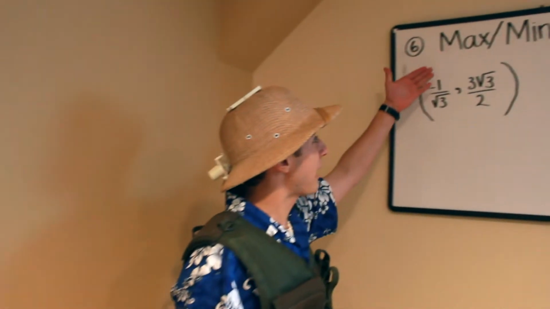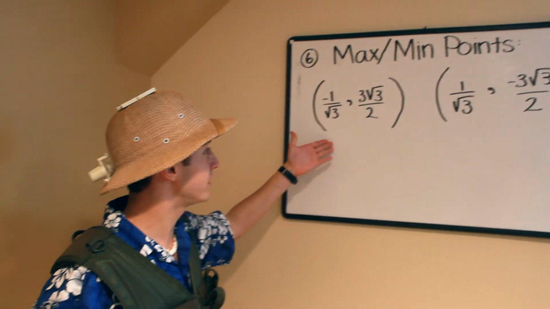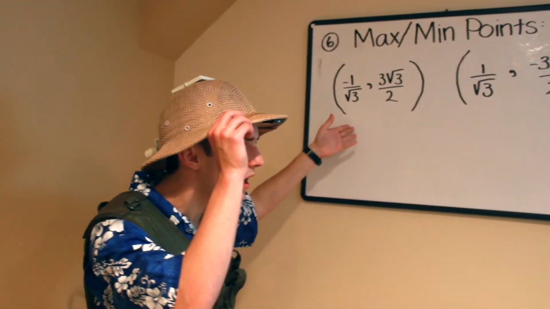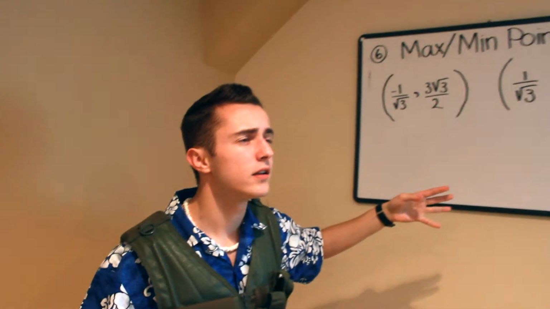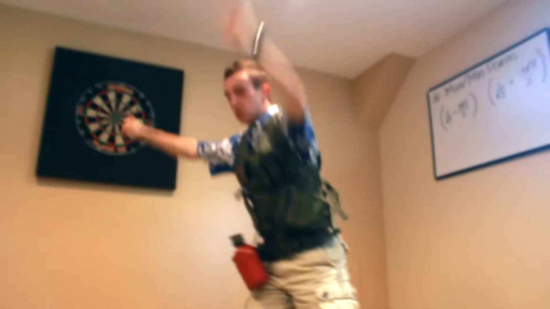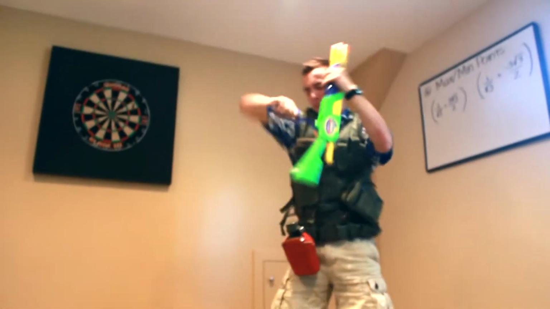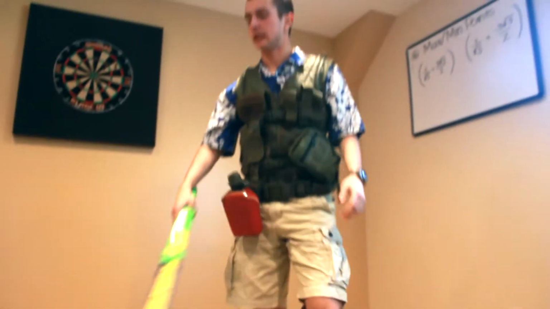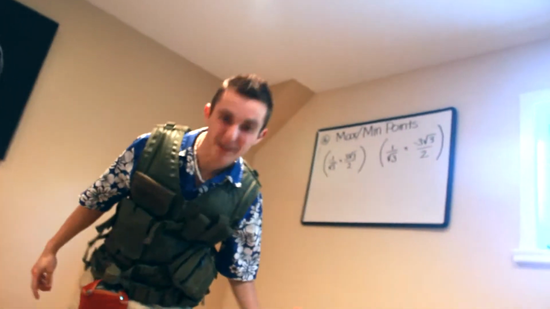Let's solve for our max and min points. What we have here is just what we need to do is wait, what? Do you hear that? Sounds like almost. Oh no! Oh god! He's got me! Don't worry! I got it! Oh, this is how you wrestle a crook! 1, 2, 3. Well, that was fun, wasn't it?